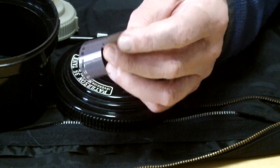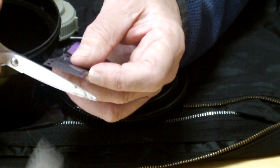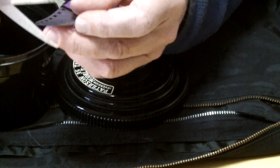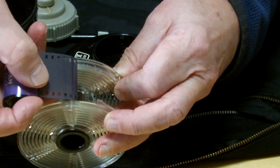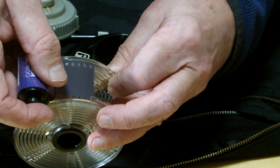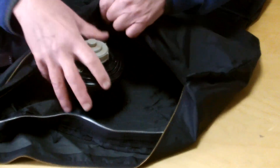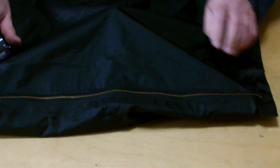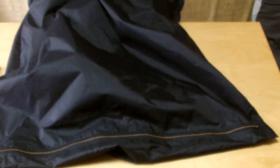I should now do a quick description of my processing. Here I am getting it ready, clipping off the end and clipping the corners to enable it to be fed easier into the spiral of the developing tank. I use a developing bag — a dark bag — for this job and find it more than adequate. In the past I've used a very large 8mm developing tank, and a dark bag or changing bag as they're sometimes called is the best for the job. All of this takes place in the dark but through the armpits and it has never let me down.